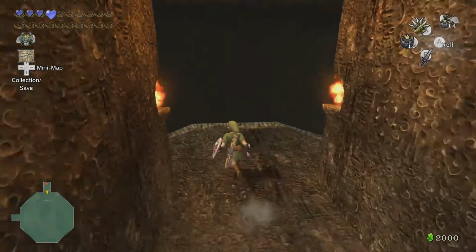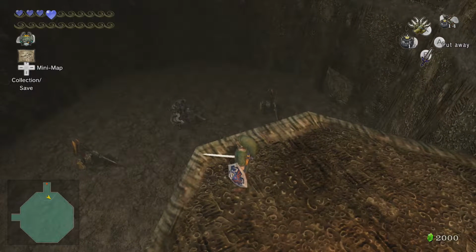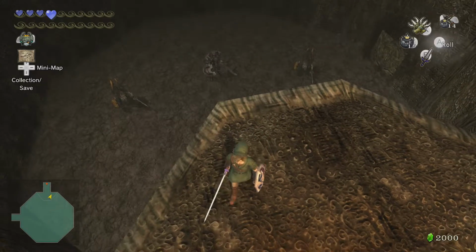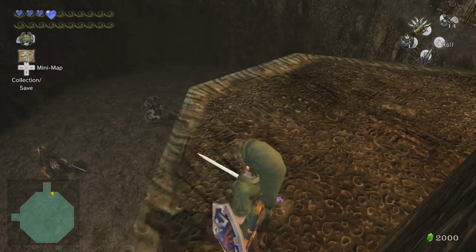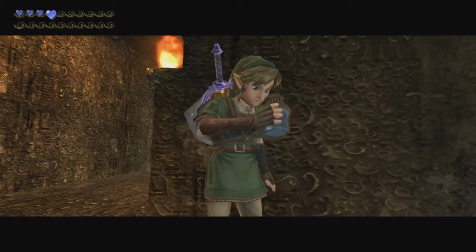Okay, this is the Dark Nut room I was thinking of, right? Yes, Dark Nut and 2 Aralphos. Oh boy, this could get difficult. I don't know if the Dark Nut will walk towards me if I drop down, so it might be best to deal with the 2 Aralphos to begin with. Let me drink a blue potion.